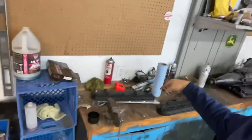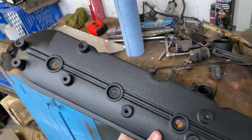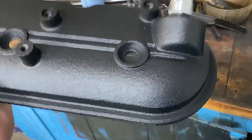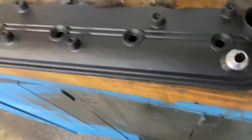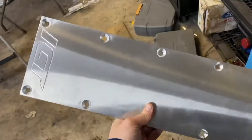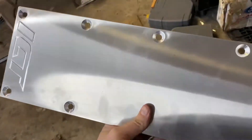A few parts came in that I was waiting for, and here they are. First, these are not new parts — these are my stock valve covers, wrinkled finish, looks pretty good, with the bung welded in so we can run the catch can, both sides. And here's part number one that arrived: since I'm not going to run my knock sensors, we got a nice ICT valley cover. These things look so nice.